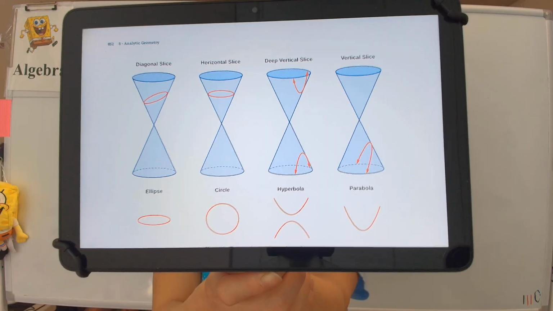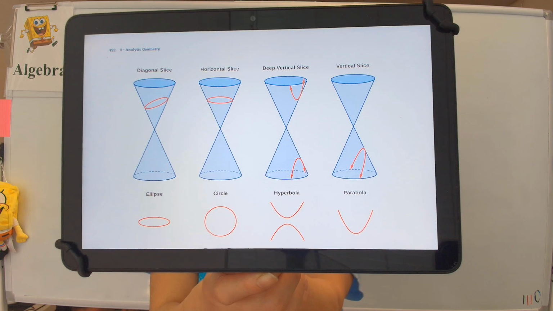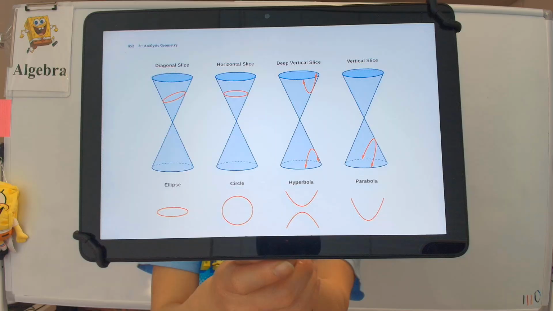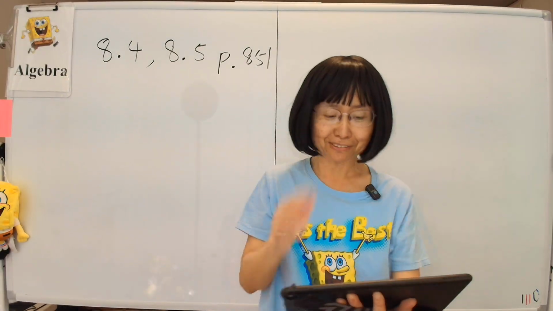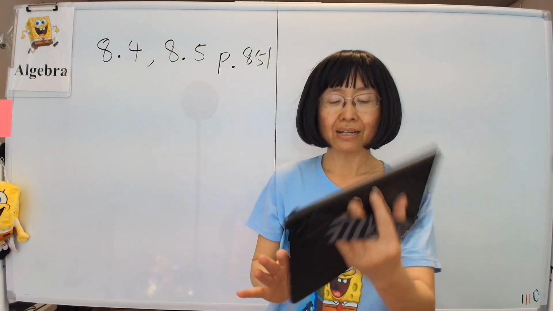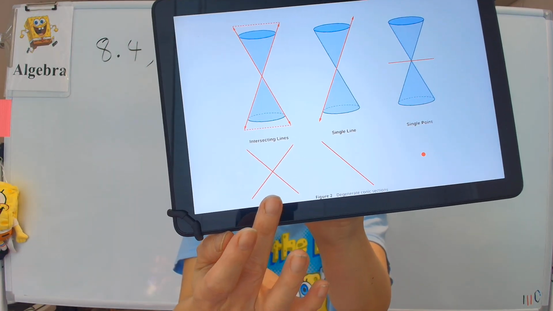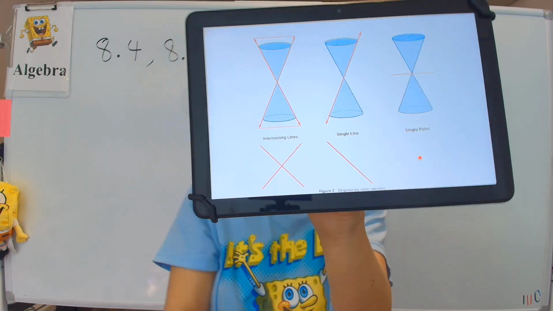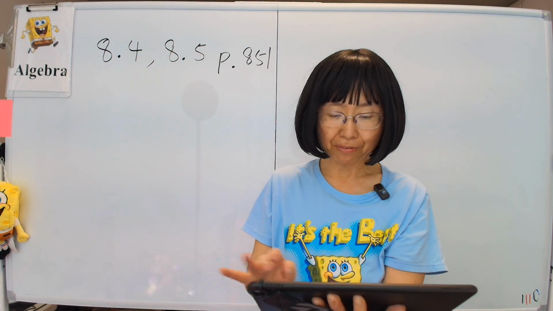And we have the ellipse, which is sliced sideways, okay? If you slice in a level way, it's a circle, and if you slice straight down, you get a hyperbola. And if you slice in a way that's parallel to the edge, you get a parabola. And I've never found that information to mean anything to anybody. Well, whatever. Also, if you cut straight down the middle, then you just get two lines crossing each other. And then if you cut right in the middle here, then you just get one single point. But yeah, that's all I want to say about that, really.